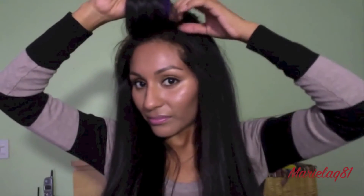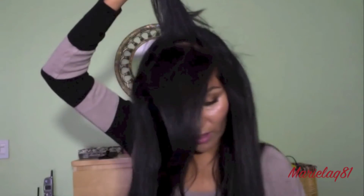With the same teasing brush I'm gonna comb it — I don't want to kill the poofiness and the volume I've got going on. In the meantime you can do whatever you need to do around the house. You can read a magazine, catch up on stuff. After 15 minutes, start removing the clips and the velcro. Even where I used the velcro, I'll use my spray and do the same teasing.